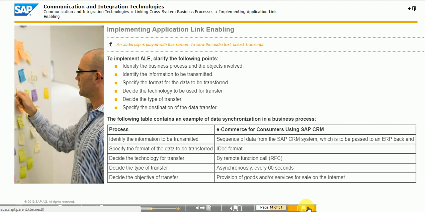The IDOC format describes the structure of intermediate documents. There are various kinds of IDOC formats for different types of data to be exchanged. ALE can also be used to transfer data in an agreed XML format. You can select your preferred data transfer technology within the constraints imposed by a system. For example, you can transfer data by RFC or using HTTP or HTTPS.